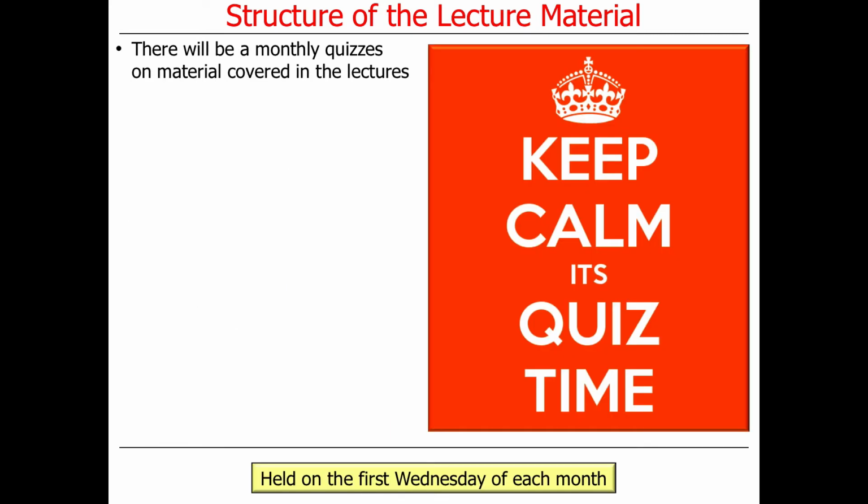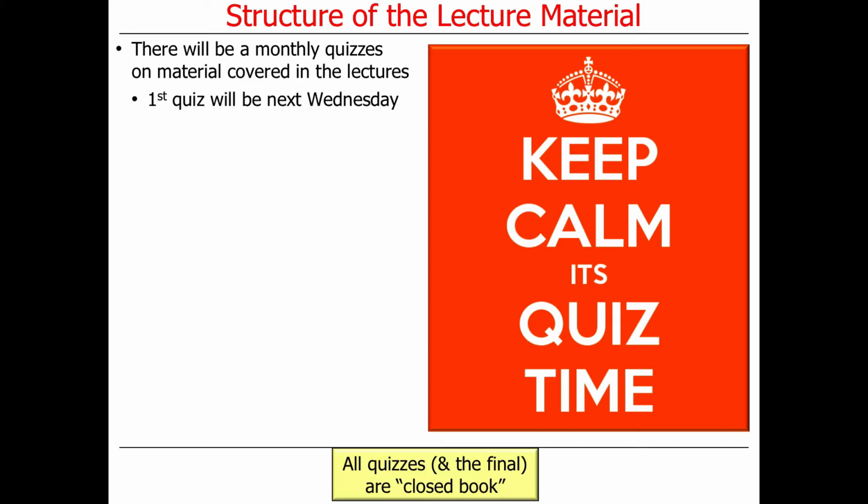OK, there will be quizzes on a monthly basis. I've gone back and forth with different models. For various reasons, we're going monthly quizzes. So you can sort of think of these monthly quizzes as just making sure you understood what took place over the last N weeks. Most of the time, N will be 4. Next Wednesday, N will be like 1. So they'll hold on the first Wednesday of each month, starting this next Wednesday. Next Wednesday's quiz will be very short, just making sure you're following along.